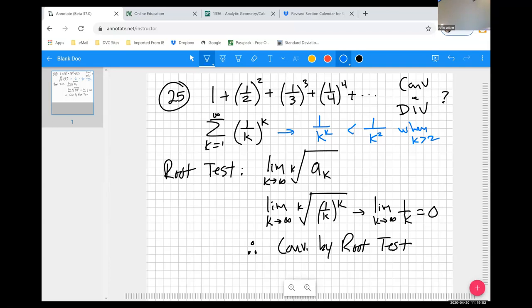I see. So if you just had the k in the bottom raised to the second power, that's our simplest example of convergence by the p series. Well, now instead of having k raised to the second power in the bottom, you have k raised to the k power, which just keeps getting bigger and bigger. So that's got to be even faster convergence than 1 over k squared. Does that make sense? Yeah, I see that. Of course, you don't need to look at that intuitive side. You can just apply the root test, and it gives you the answer almost as quickly. Good question. Other questions or discussion about this one before we move on?